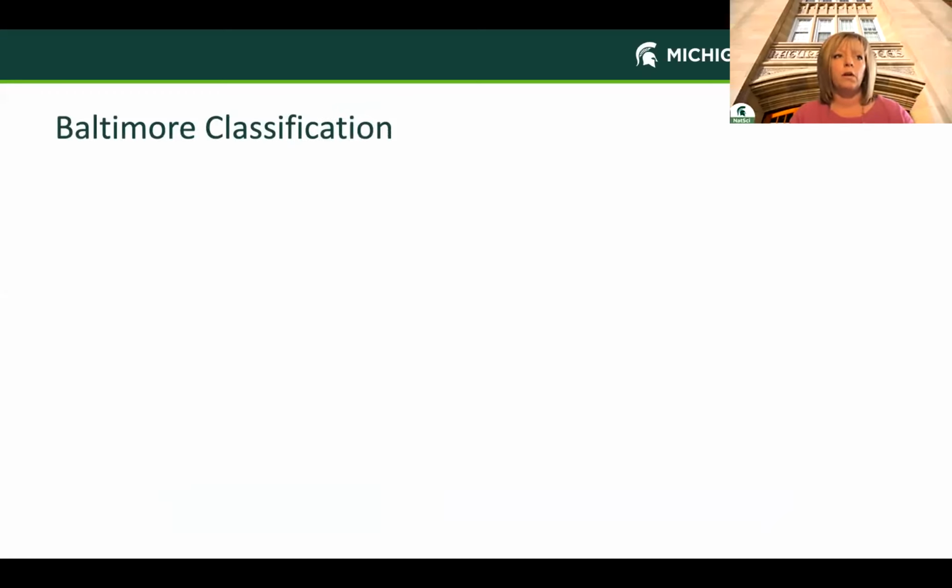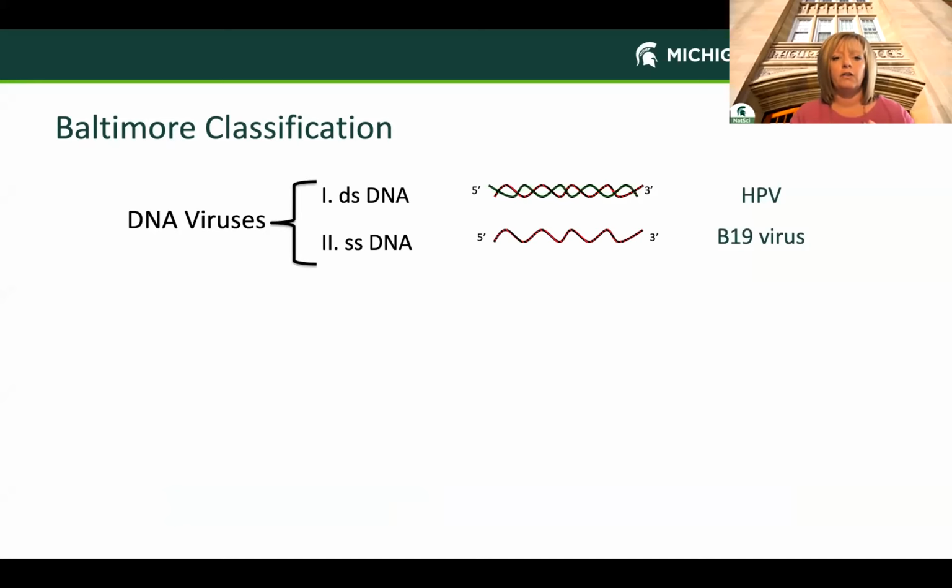One of the most useful parts of that classification is the genome. And the Baltimore Classification guides researchers in thinking about how viruses replicate. The Baltimore Classification depends on the type of genome in terms of the type of nucleic acid, whether it is double-stranded or single-stranded, and the polarity of that genome. So I'm just listing some examples of viruses that fall under these categories. We know a lot about how a virus replicates just by knowing what the Baltimore Classification is.